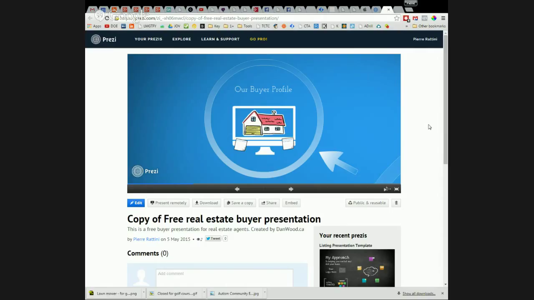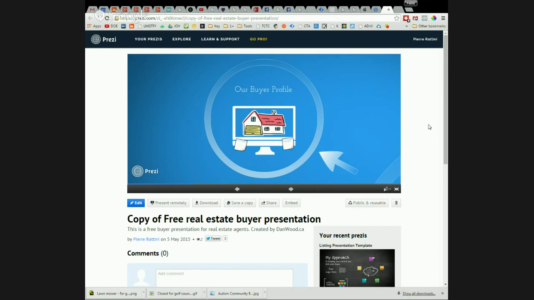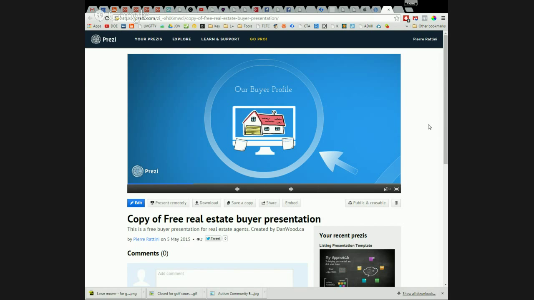If you're not doing a buyer presentation, I can support what Miss Sue said with data. I remember some of the stuff from Realtor.com and NAR from last year. It was under 20% of realtors have a buyer's presentation. It's really not good, but the ones that do use it see extremely high close ratios and signing of buyer contracts. So it's not one of those things you want to overlook.